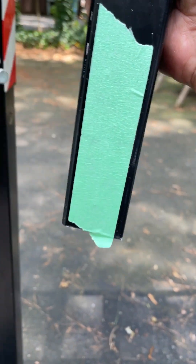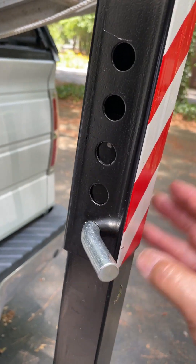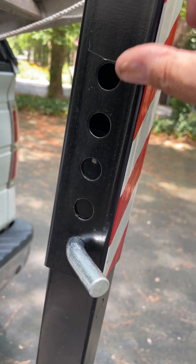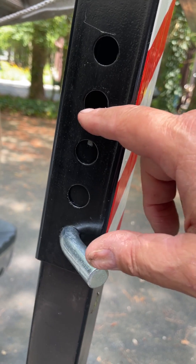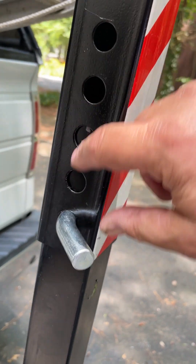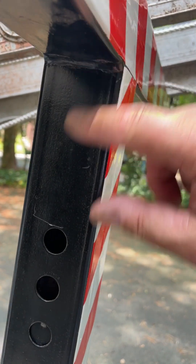I cut off about this much. I put tape on there to make my marks, because I have a black marker and it really wouldn't show up on the black metal. You do need, when you cut it off, some of this bar to support this piece. If you look, you have about four and a half inches from the top here to the center of this hole. So I marked where I wanted to drill my new hole, came up three and a half inches, and cut this piece off. Now I have three and a half inches in the bottom hole to support this piece. And when I drop it all the way down to this hole, the three and a half inches tucks up in here.